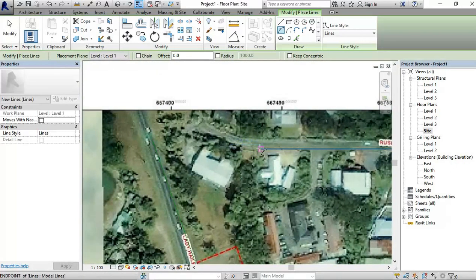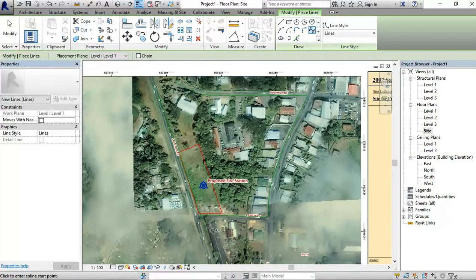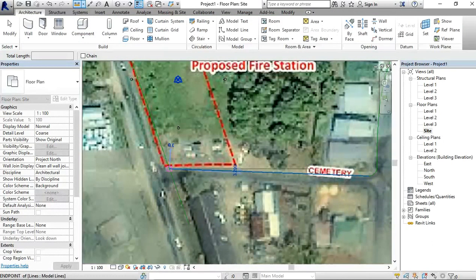Let's draw a road here, so using the spline tool again. Just try and follow. You don't have to be super accurate. I click cancel. Now, the distance of this road, if you use the same measure tool that we used earlier, it's about 12 meters wide here, and select it again.